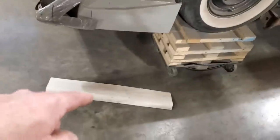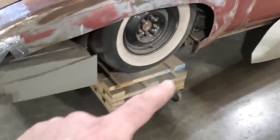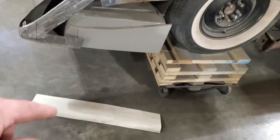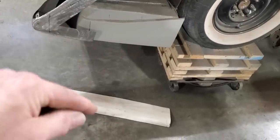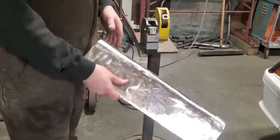So I'm going to go ahead now, get this here all cleaned up, get it marked out, cut off. The front section piece goes up here. And what I'll do then is I'll start running this through the English wheel, shrinking it, and get it ready to install on there. Okay, I got the panel all stripped off.